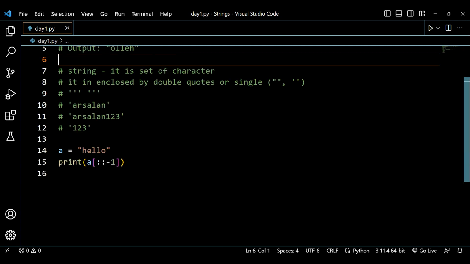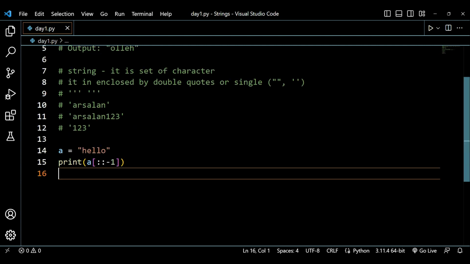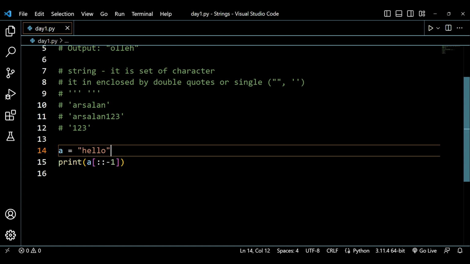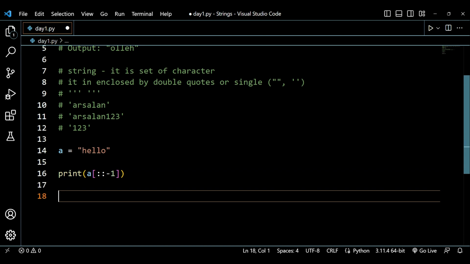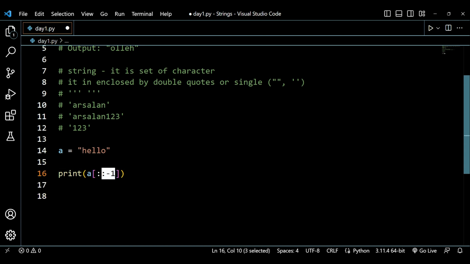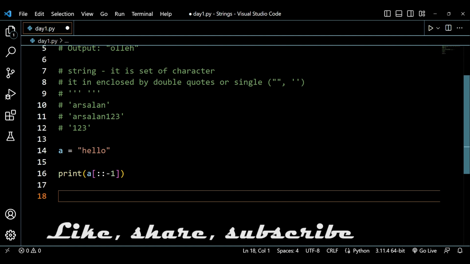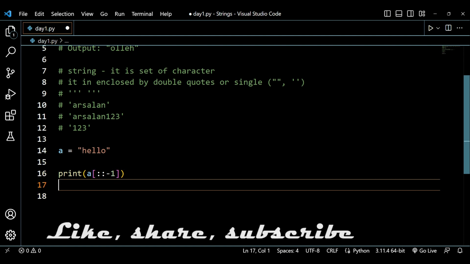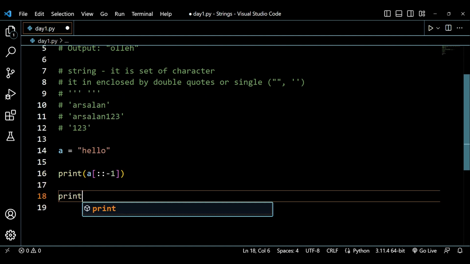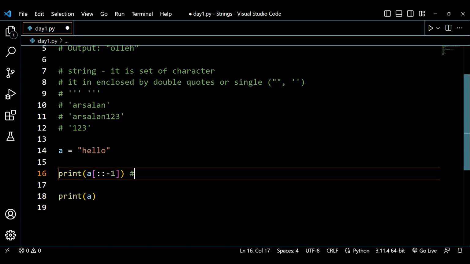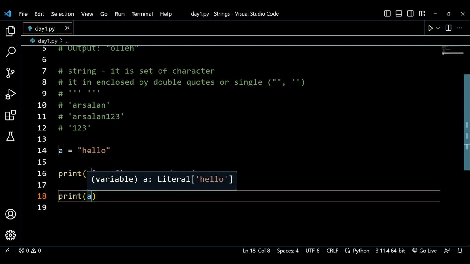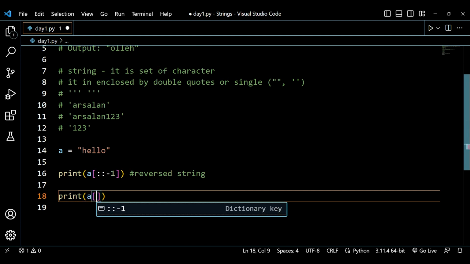So how does this work? First, let's understand the indexing of the string. This is what we have done: indexing. Let's say I print a, reverse string, and put indexing like this.